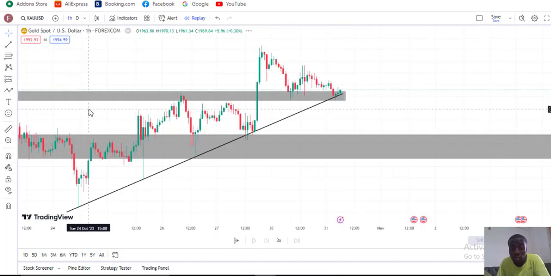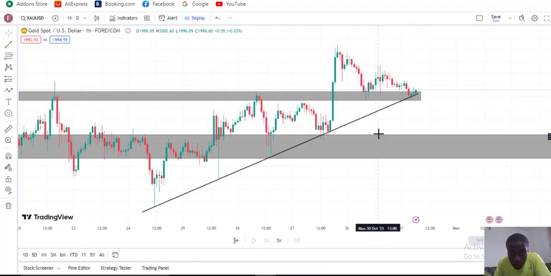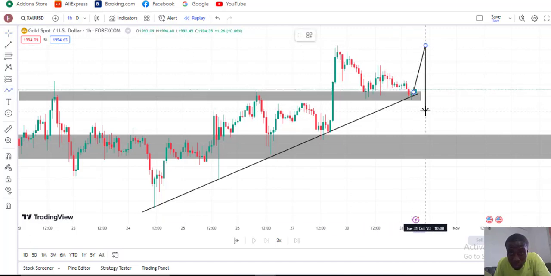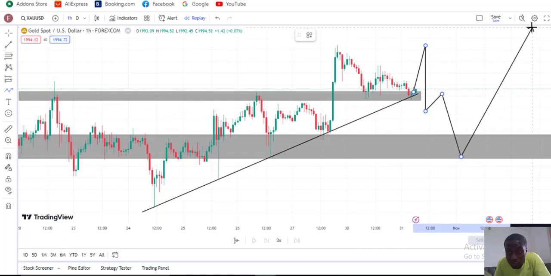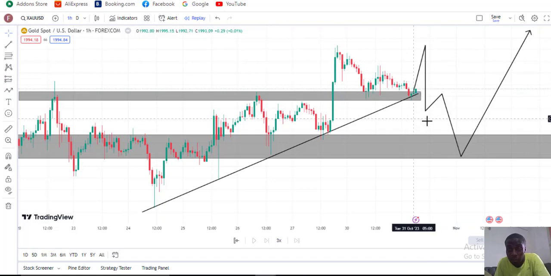That's where we are going to be taking our trade setups. Now the zone is plotted out. Apart from the fact that we have this possibility of price moving up, price might move up like this, and then come back and break through this zone here, before moving to this key zone where we'll be looking for the biggest buy, because this is the highest probability that we have.